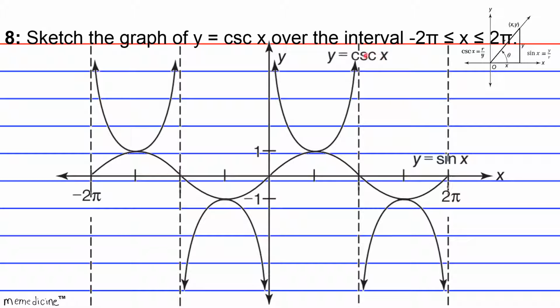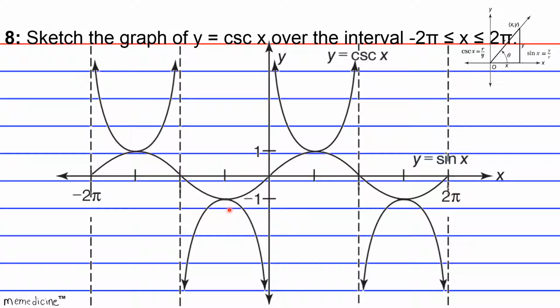So here we have it, these concave up and concave down curves are the graph of y equals the cosecant of x. So we just completed the graph of y equals cosecant of x by drawing concave up as well as concave down curves between the vertical asymptotes, connecting where sine of x is equal to either 1 or -1, okay? And if you don't get that, just replay this in slow-mo. Go to the settings tab on the video in the lower right-hand corner, okay?